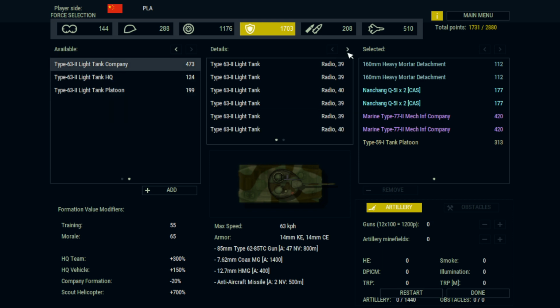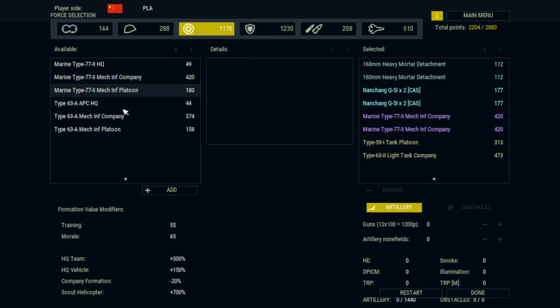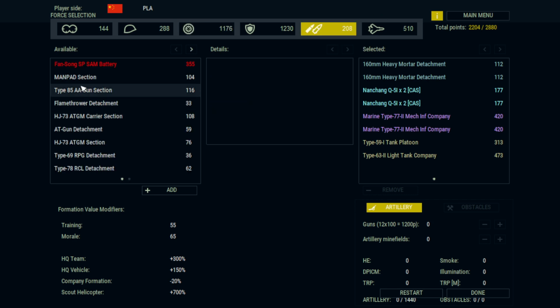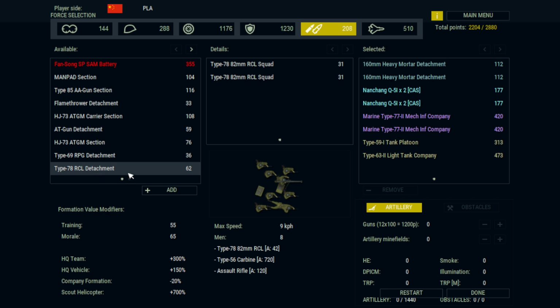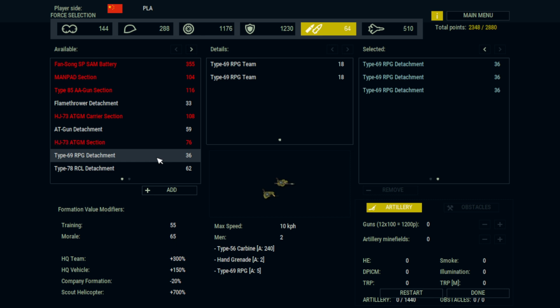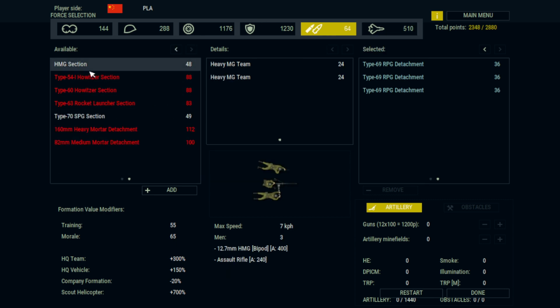What do we get? Two pages of lots of tanks? Yeah, man, we're defending a city, right? Then can we do any sort of APCs? We have maybe just some RPG detachments, just for fun. And then some more mortars. I always like a good section of mortars.